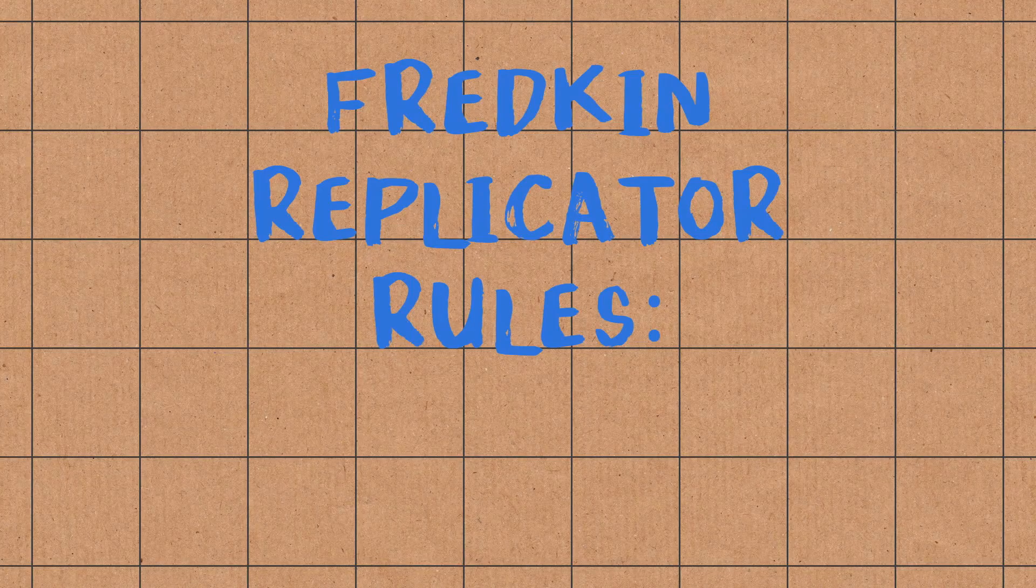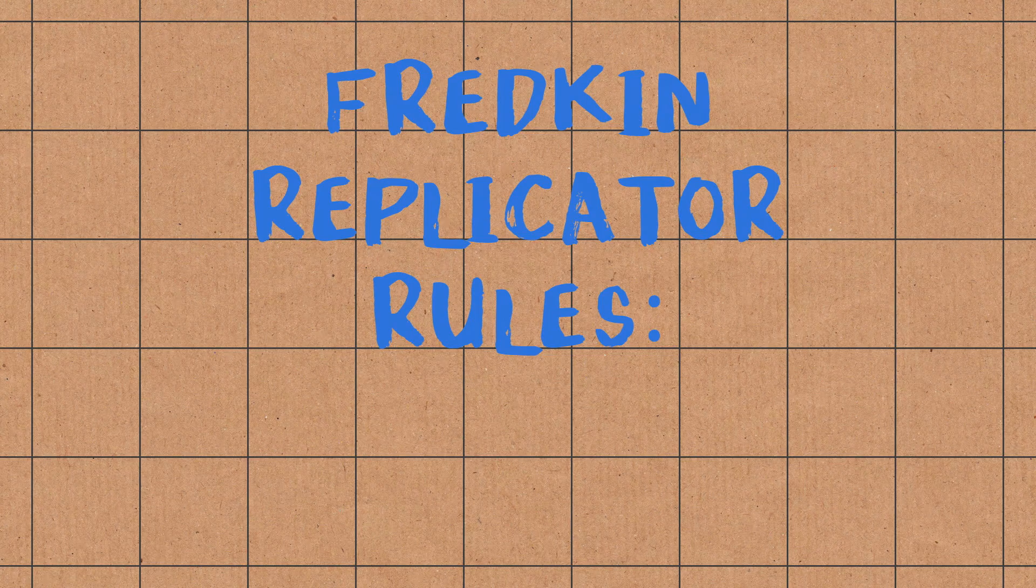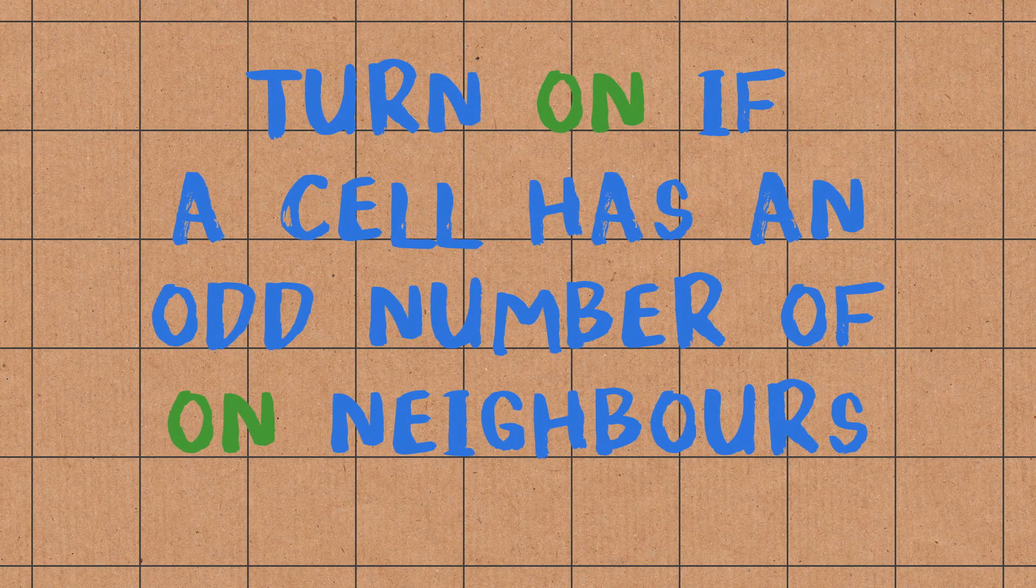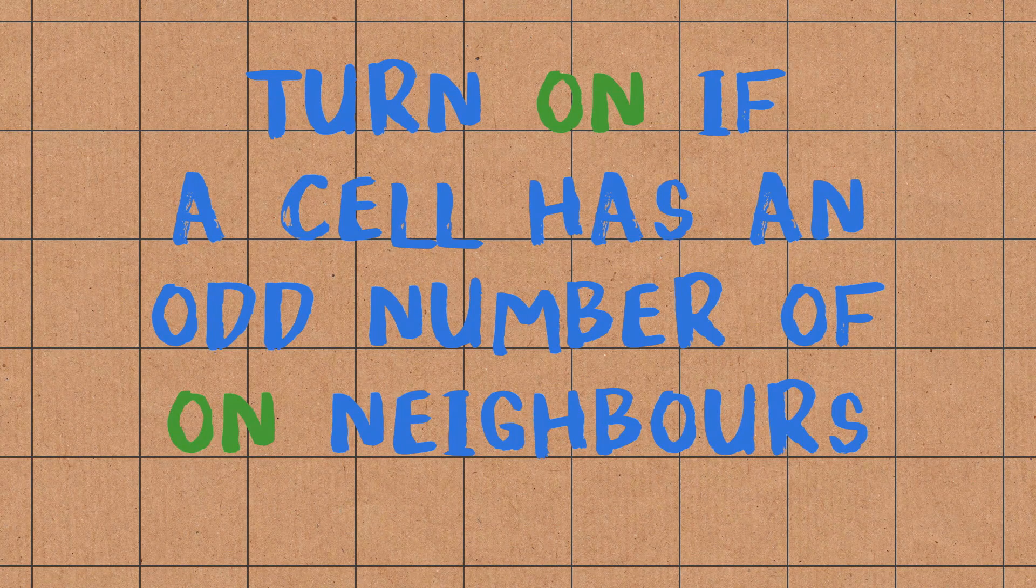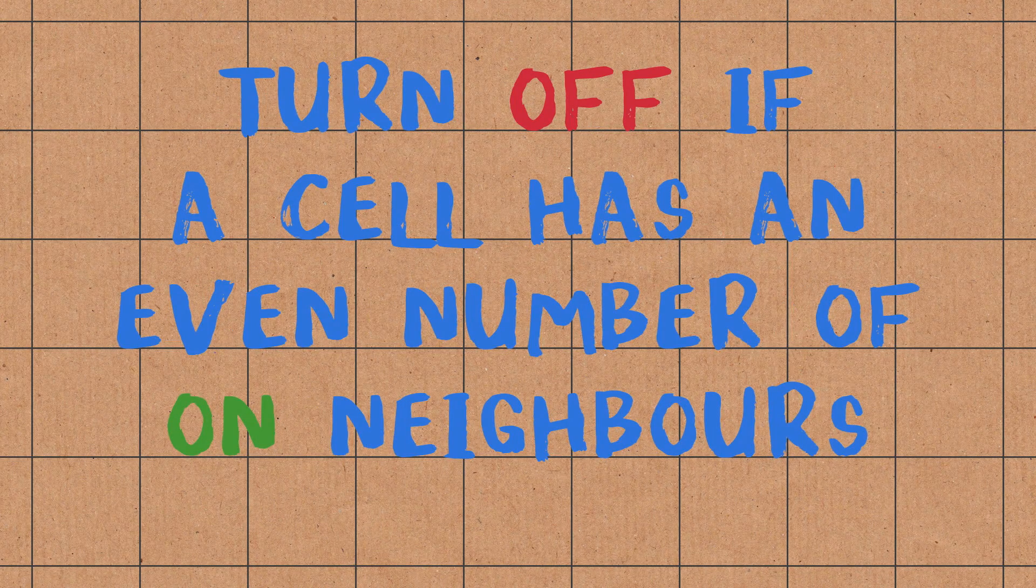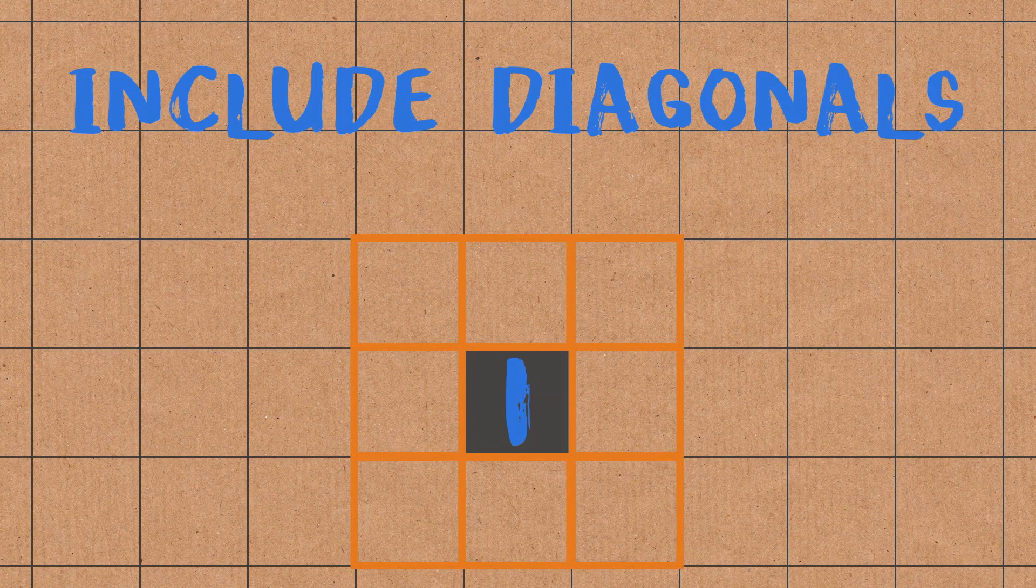I particularly wanted to show you Fredkin's replicator. A graduate student at the University of Cambridge asked me if I could solve it. And I did. It was on the margin of what could be solved and what couldn't. But it was. The rule is, it's similar to the Ulam Warburton. You turn on if the number of neighbours that's on is odd. Not one, as it was for Ulam Warburton. If it's two, you turn off. But an odd number, you turn on. I like that. I like that. It's that nice of an arbitrary. Here. Well, the pictures are beautiful. Look at this.